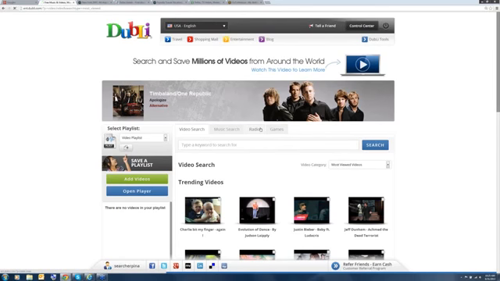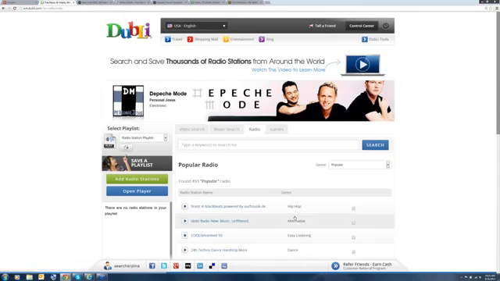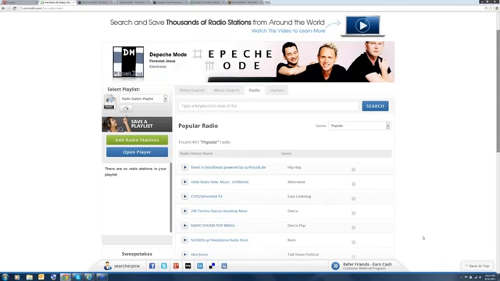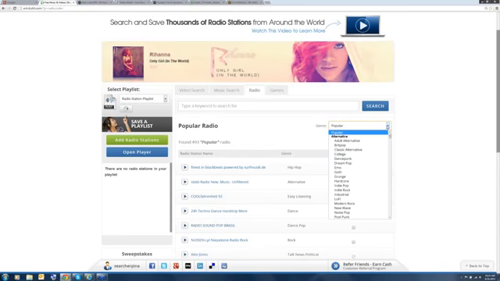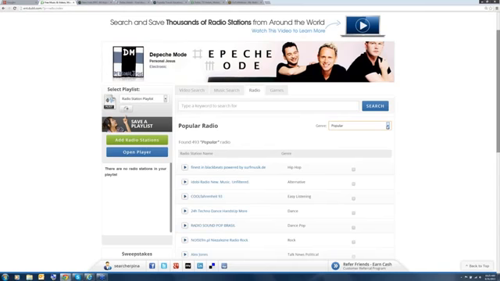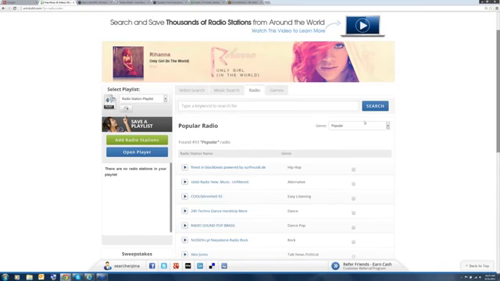Now, the same thing with the radio stations. There are literally thousands of radio stations from around the world. You can come back here and select by genre or whatever. Here's the drop-down window. So again, you've got all of these selections, and you just pick and choose what you're looking for, search for it, and have the ability to plug into those radio stations. We have a lot of people, especially in North America, who come from other countries, and the ability to do this is very popular with them.